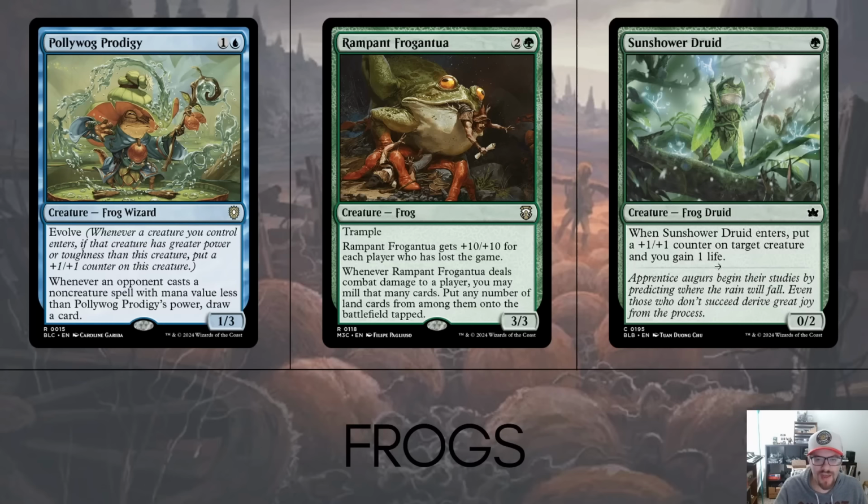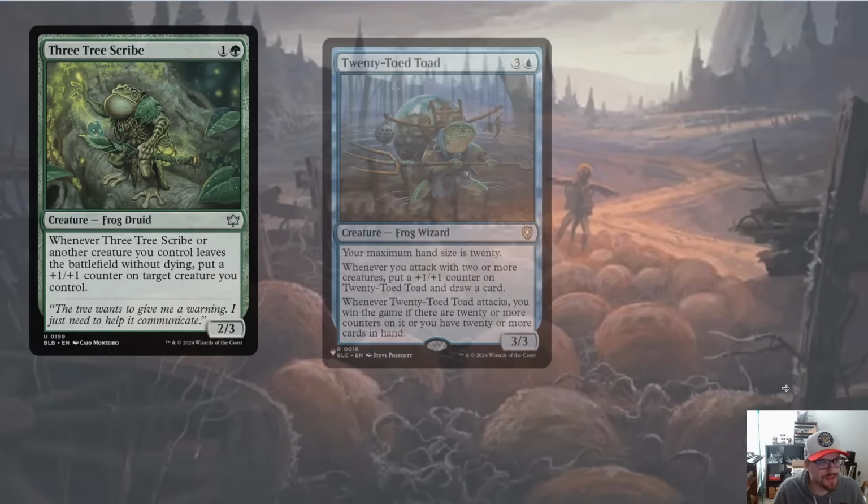Sunshower Druid, when it enters, you put a counter on a creature and gain a life. A great thing to bounce with some of these abilities if we have the options to.